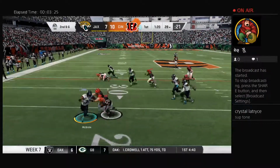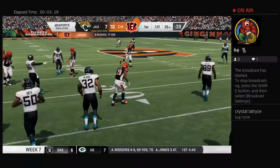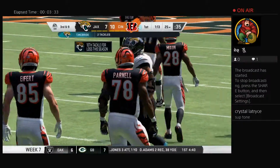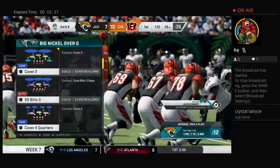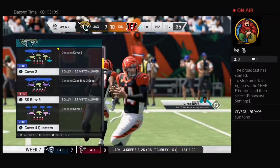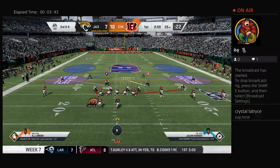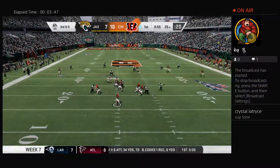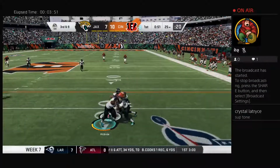On 2nd down, here's Mixon. And he's going to lose yardage and be backed up to the 25. It's a loss of 2, now 3rd down. I think there's one element that just keeps increasing on defense in the NFL, and that's speed. They want it at every position, and we just saw there some linebackers that can go sideline to sideline, run past the trash, go past people, and make tackles near the sidelines. And not only near the sideline, but also in the backfield there for the loss.